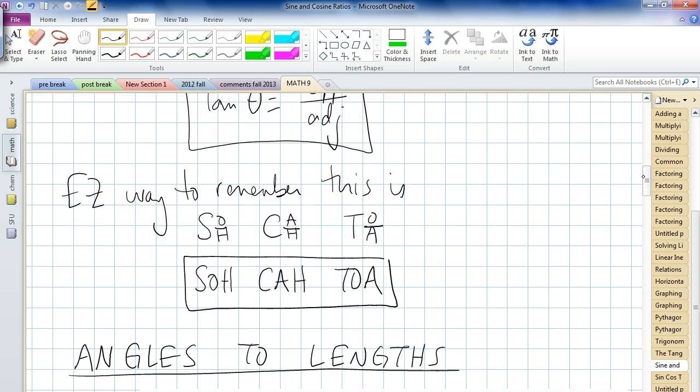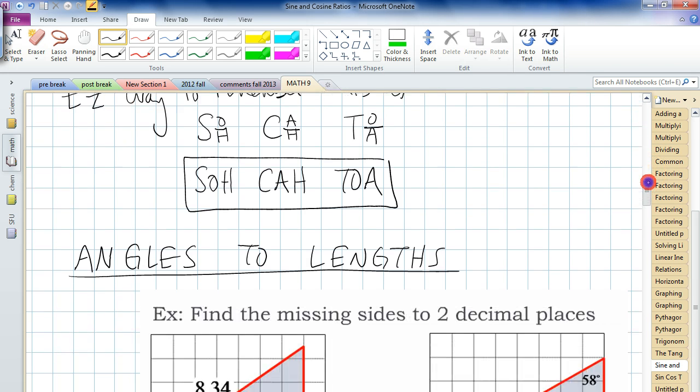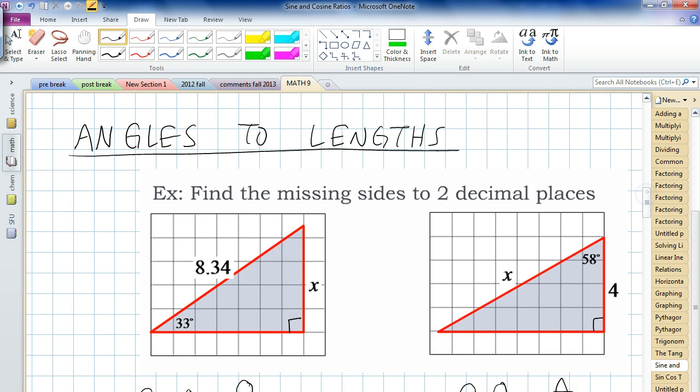So let's use all these formulas now, all these trigonometric functions, to figure out questions like this. So we're going from angles to lengths in these first ones. Let's say we have a situation like this. We have the angle here, and we don't know this length, and we know that length. Now to figure out which function we're going to use, sine, cosine, or tan, we have to know what sides we have. Now there's the angle. That is the opposite side. And this, because the boxy thing is pointing to it, is the hypotenuse side.